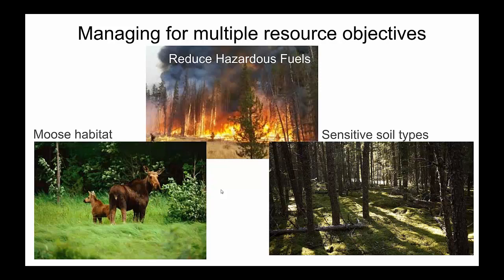Something I need to be thinking about and evaluating as I'm gaming out my different treatment alternatives: can I meet my hazardous fuel reduction objectives along with these other resource needs? We know that you can't do that all of the time, but what are the trade-offs? And can I maybe provide my resource specialists and my line officer some data to help them understand what the trade-offs are going to be?